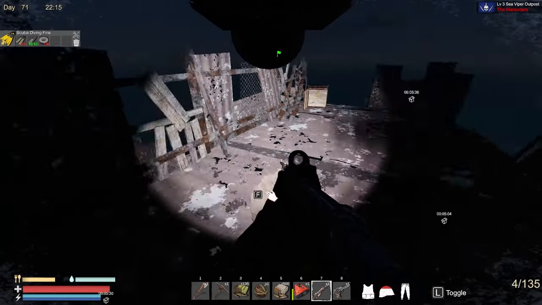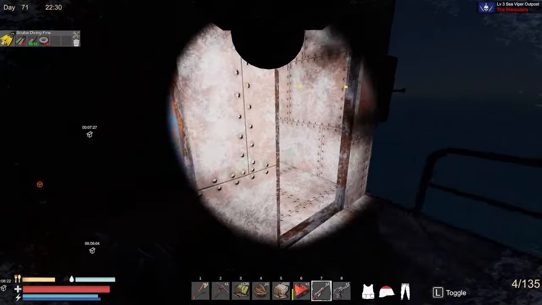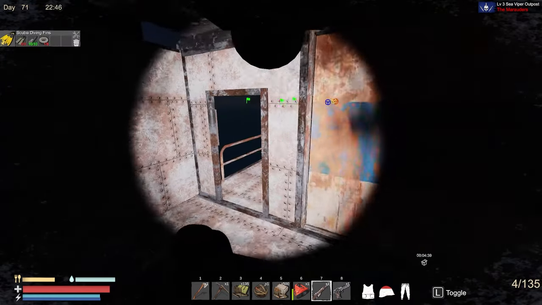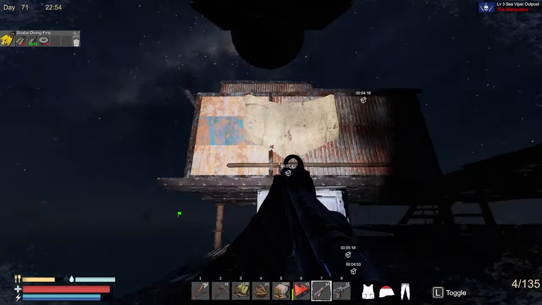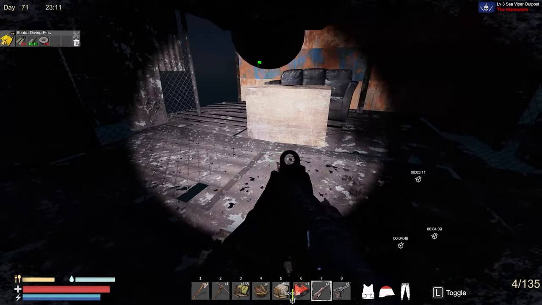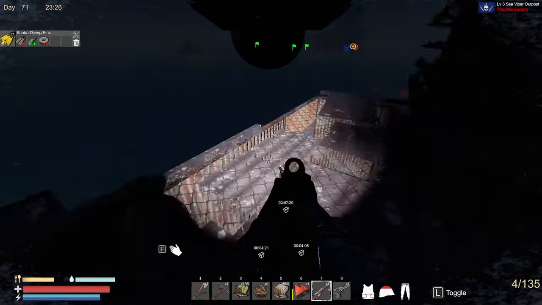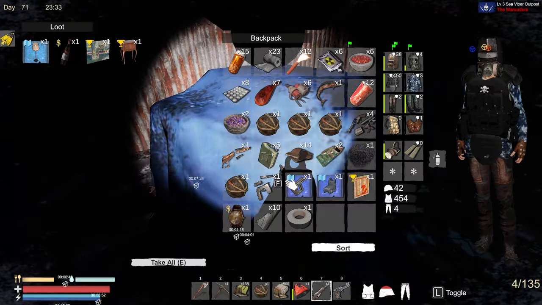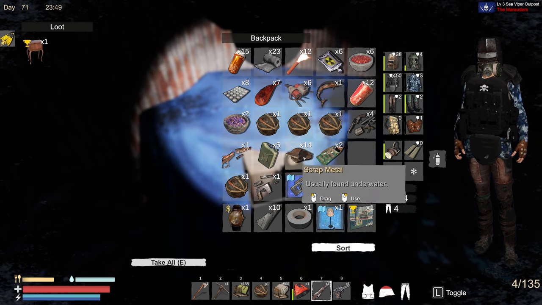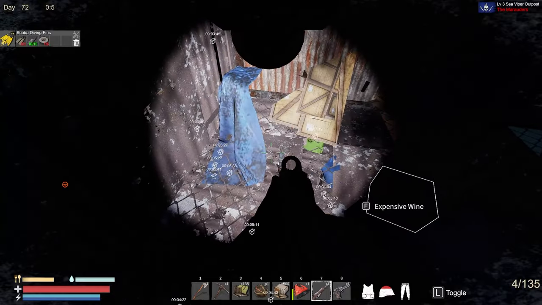So it would be nice to have those fins because they do make you faster under the water, and that would definitely help out. Okay, so we'll catch the other materials for this on the next thing, unless we luck out over here. Another painting? Yeah, we'll take that. Oh man. Okay, screw that. Yeah, expensive wine, black powder. What? Oh!